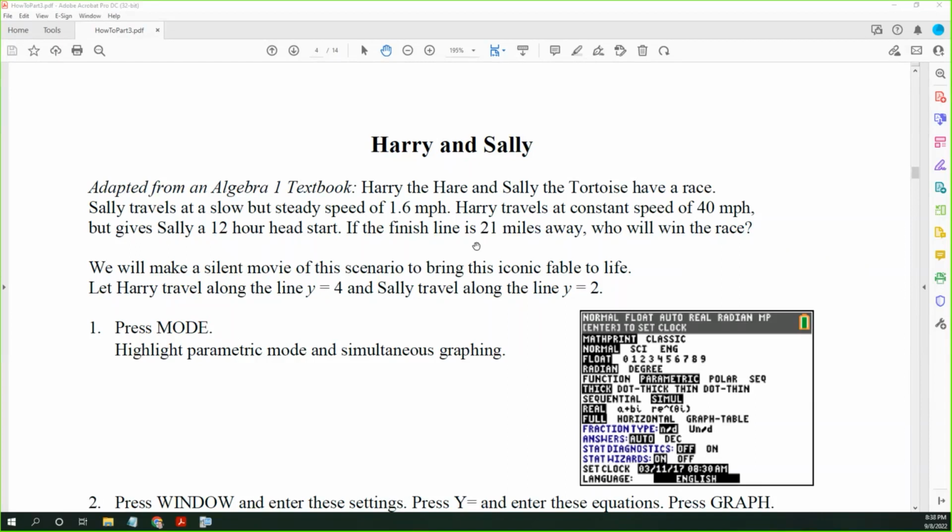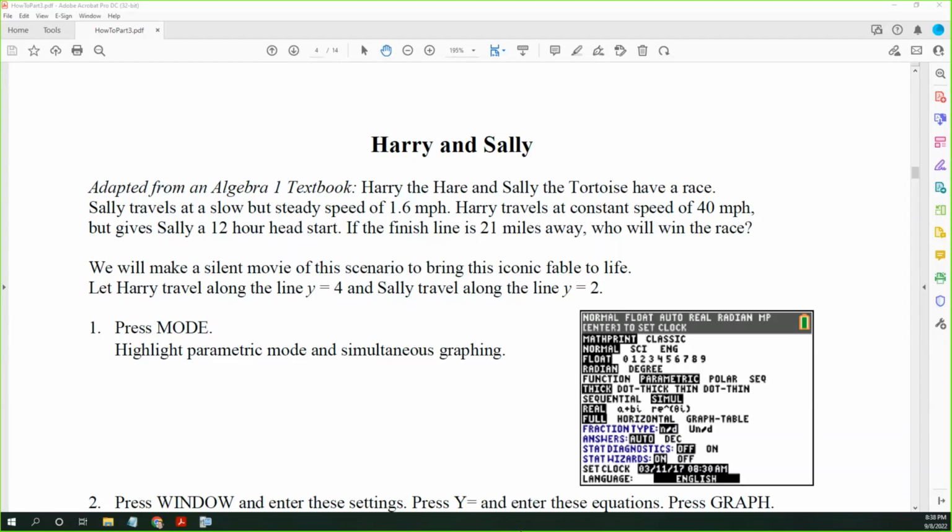And if I were to ask my class, well, who wins, they would just say, yep, you're right, Sam, the hare. So it's not like we're going to care about the ending, but let's mathematize this using parametric mode to create a movie situation of it. And so I made the tortoise named Sally and the hare named Harry. Now it's a fable, so I can pull this off in a fable, right?